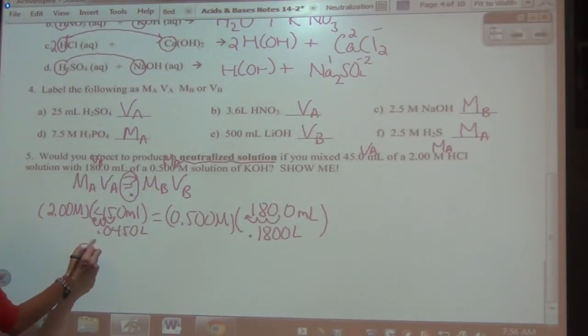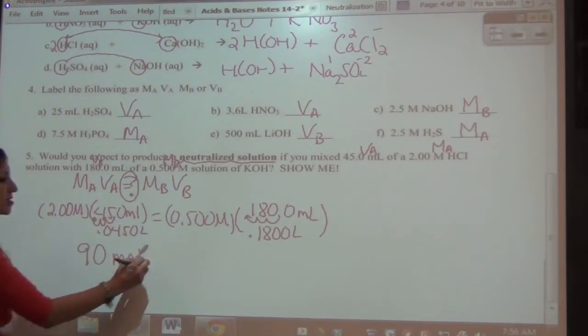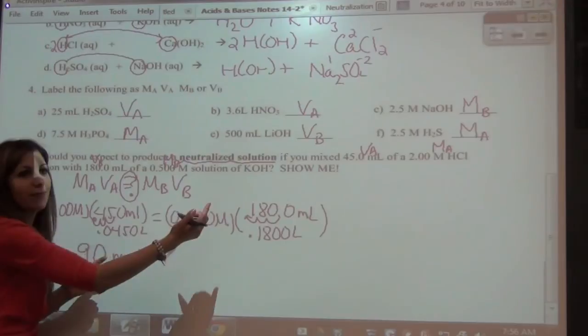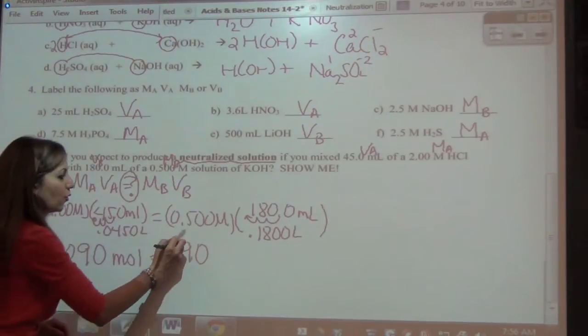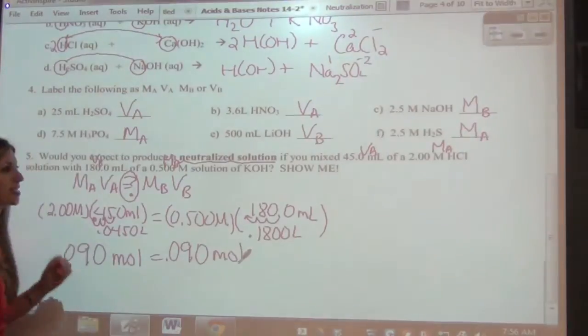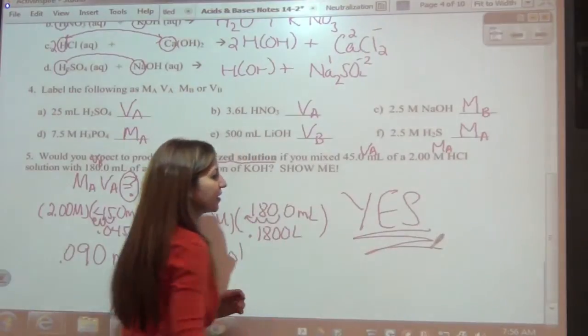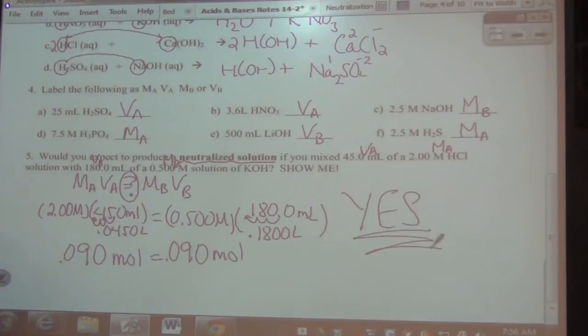Multiply these two together and please tell me what you get. 90. 0.1, roughly, moles. Because my moles per liter times liters will give me moles. What if you multiply this together, what do you get? 90, but that's if we multiply it by milliliters. Either way, you're going to see that they're equal. So whether it's 0.090, in this case it would be 0.090 and 0.090 moles, you can see that they're equal. So is it neutralized? Yes. Why did you make it 0.090? We changed that to liters. So if you multiply the two, then you should get 0.090.